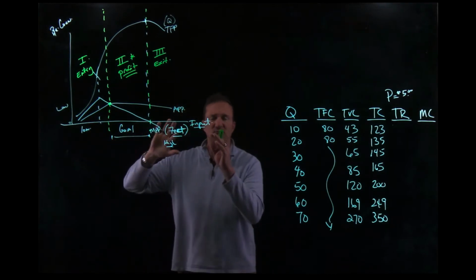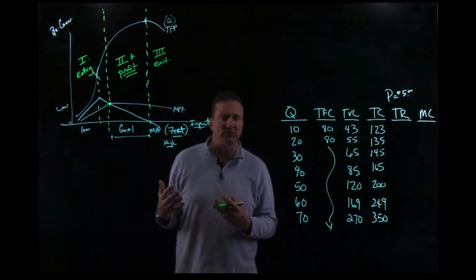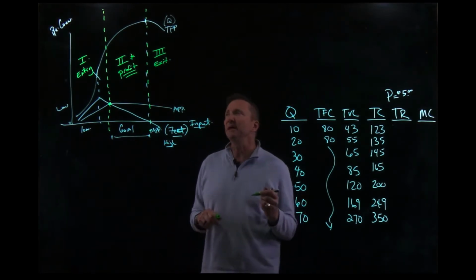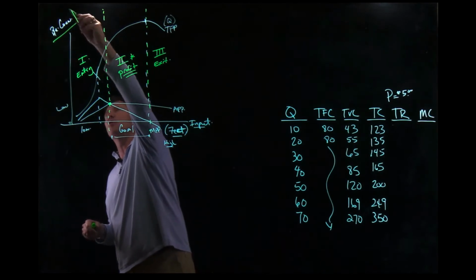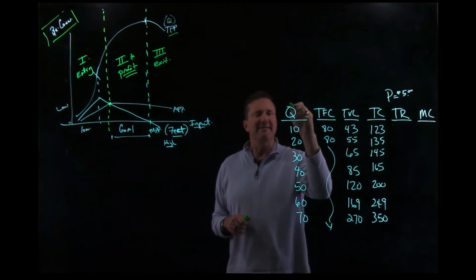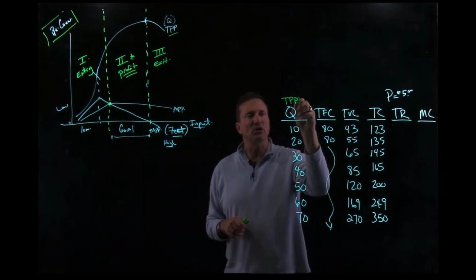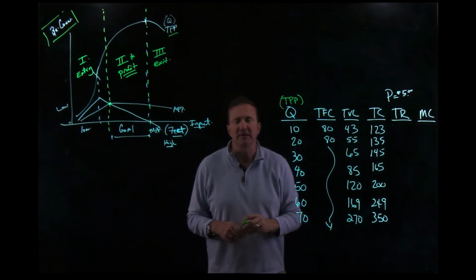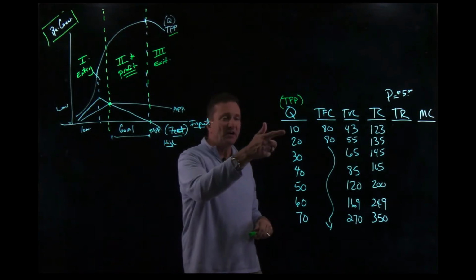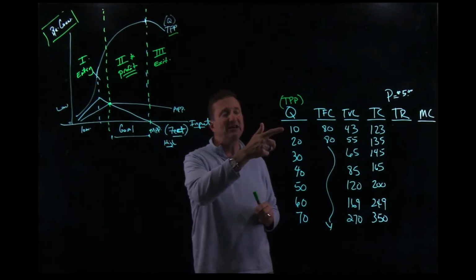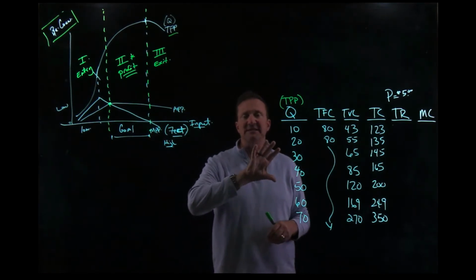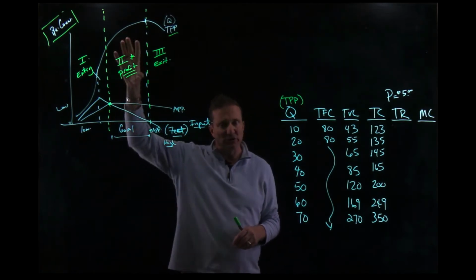Now that's input analysis. We talked a lot about how you figure out if you're profitable or not. But now I want to talk about output analysis. So I'm taking this bushels of corn concept, and I am looking at that as total physical product, and that is the quantity right here. It's total physical product. That's our quantity. So in output analysis, we look at the production of, to keep it simple, 10 units all the way to 70 units of output. All of this is very likely stage 2 area.